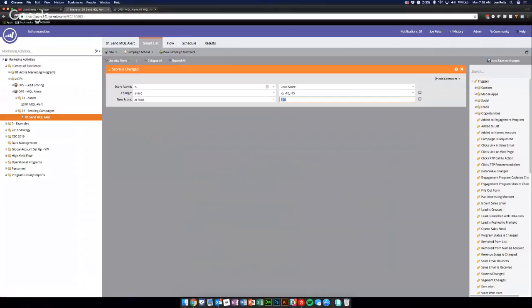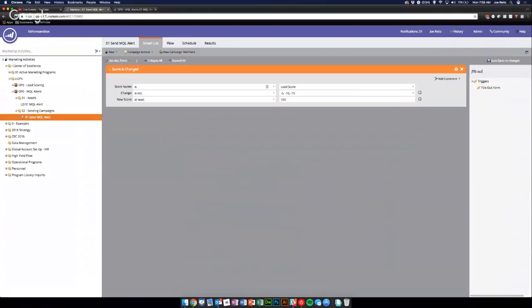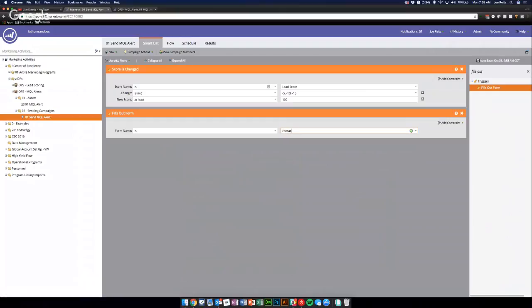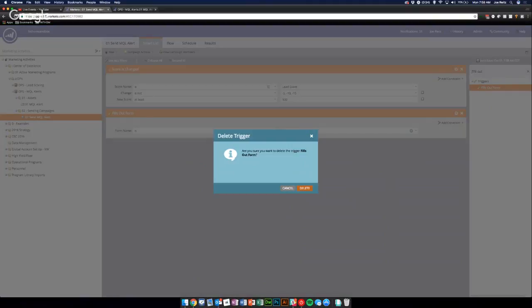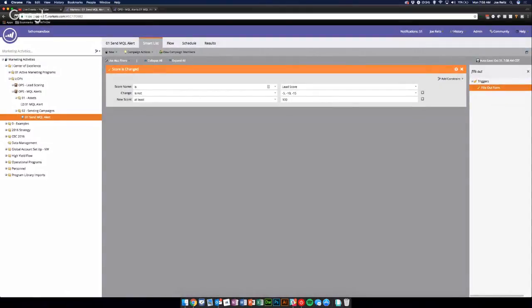So generally, there's no one set best practice, but generally you want this to take place over 3 to 5 big interactions. So you don't want to generate an MQL just for someone clicking a link in an email and filling out one form, unless of course it's a contact form. So we could have scores change. We could drag in another filter for fills out form, and then is the contact. I don't know if there's one in here. There's actually not a contact form in our sandbox, but you get the idea. You could say it could be either of these triggers firing. But the other thing that you'd probably have, instead of adding in a fills out form, is you'd probably set the scoring threshold for filling out the contact form to be 100 points or whatever your threshold is.